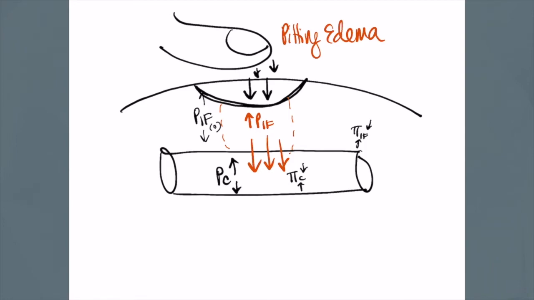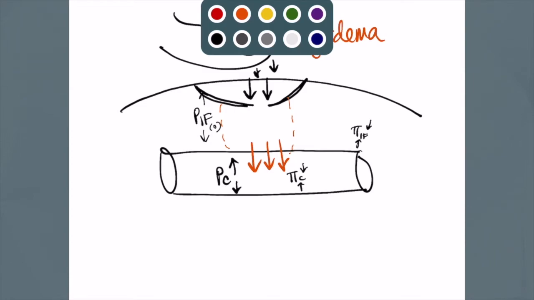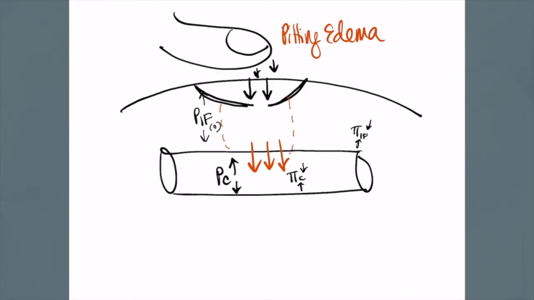So pitting edema works because we exert an external force that alters Starling's forces just right underneath our thumb. We drive the fluid back in. As soon as you take your thumb away, right, this goes away too. And all the pressures go back to normal. And if the situation was that fluid was leaking out, as soon as your thumb gets taken away, it will slowly leak back out, right? And the edema will kind of refill in that pit.